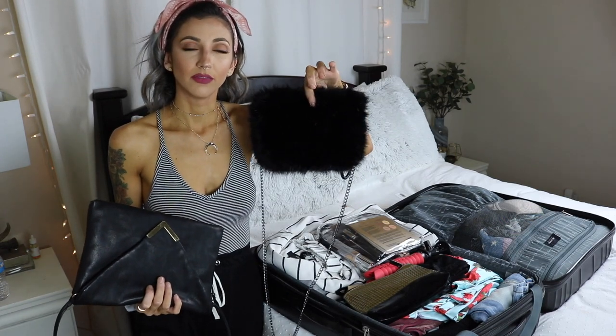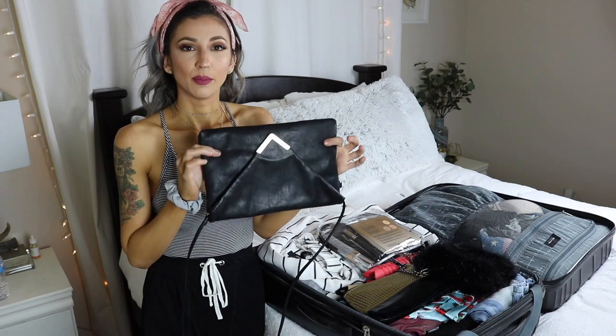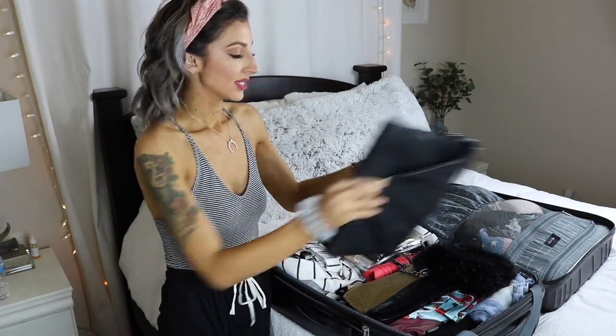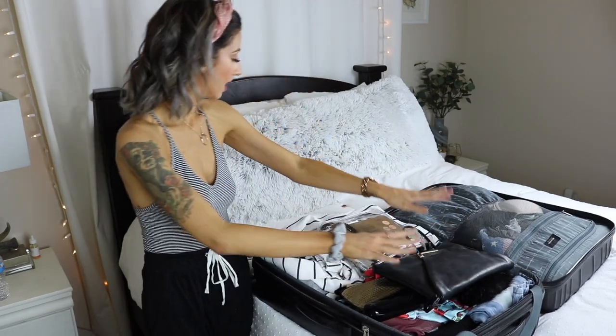This one's like a little fur crossbody bag with a chain strap. Super cute. And then another plain black and gold crossbody bag as well. And I'm just gonna lay those flat on top of everything else.